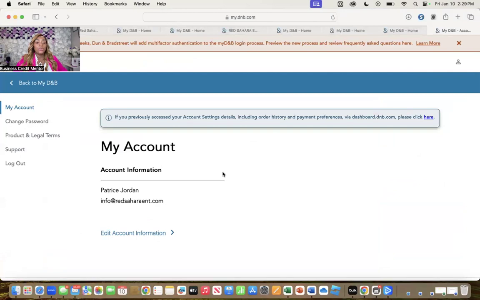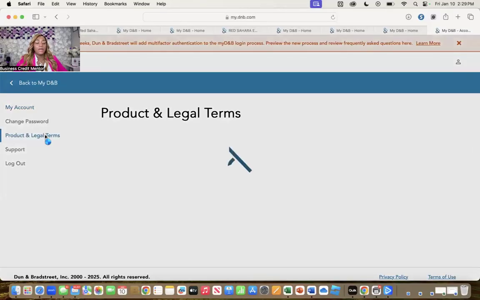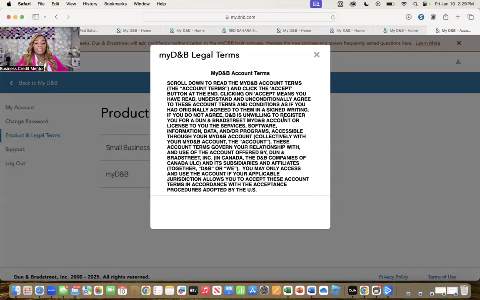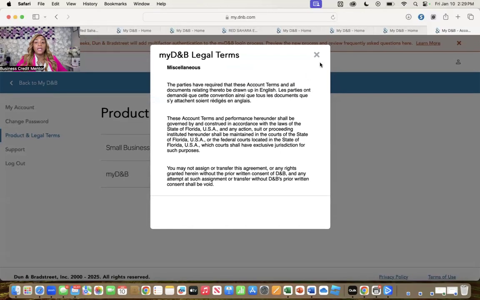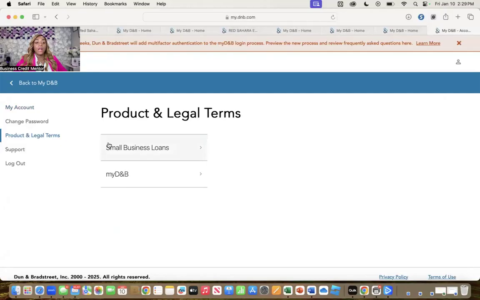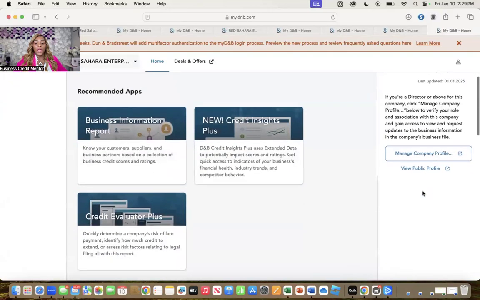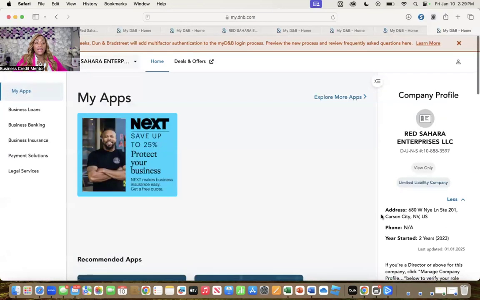And you can always go back to account information to update the information, like how I put the client's information. I can update it here: password, privacy, products and legal terms. You can look at that stuff as well. My D&B as well. Some of this stuff you have to actually just go in and acknowledge and read, because some of you are not seeing your profile come up the way it's supposed to come up, and it's not coming up simply because you did not go in and acknowledge a few of these things. Okay, so just make sure that you go in and acknowledge these forms, sign off on the forms so you can see the information that you want to see.